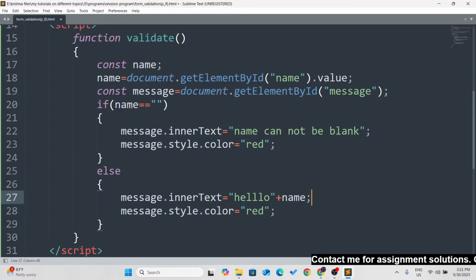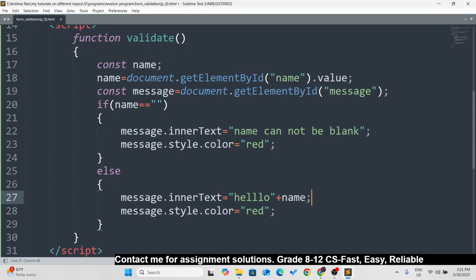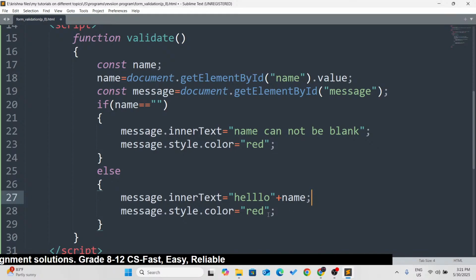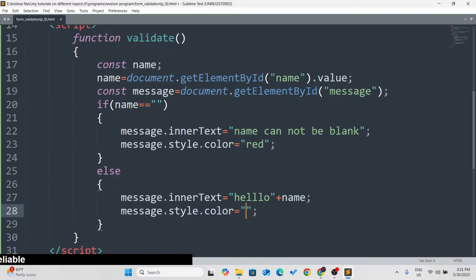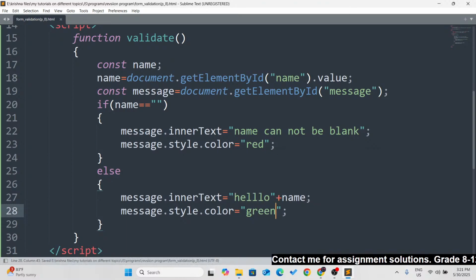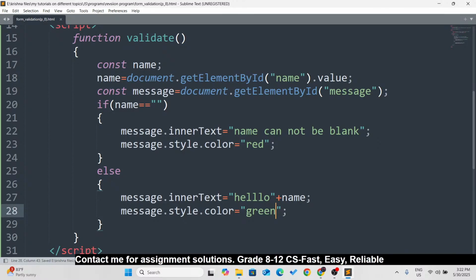Okay, and what color we want to put here, green. Let's put a green. That's all. Let's save it and let's see if it's going to function or not.